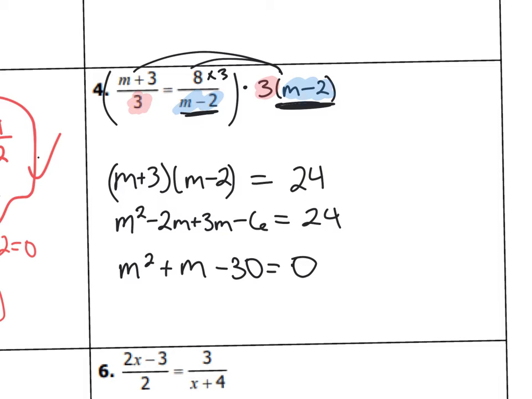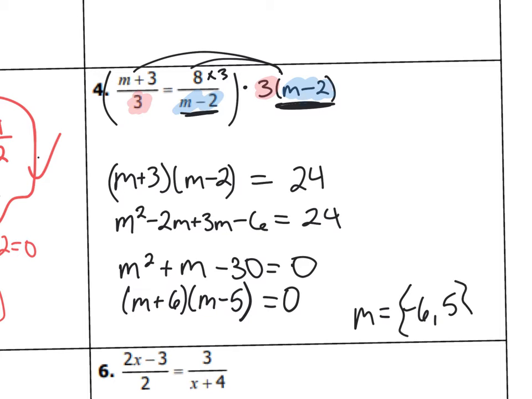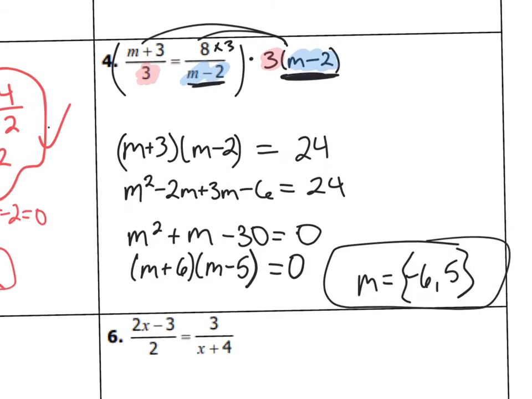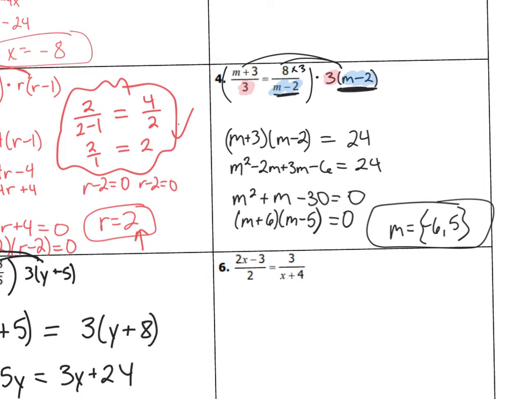Okay, we did the x method, and what did our two factors become? 6 and negative 5. Yeah. 6 and negative 5. You said 6 and negative 5? Yeah, that's what she said. But then when you solve, what are your two answers, Tate? Negative 6 and positive 5, good. Do both of them work? We checked? Okay. Yeah, we did. They do, but make sure you check. All right, cool. Questions on that? All right, next page.